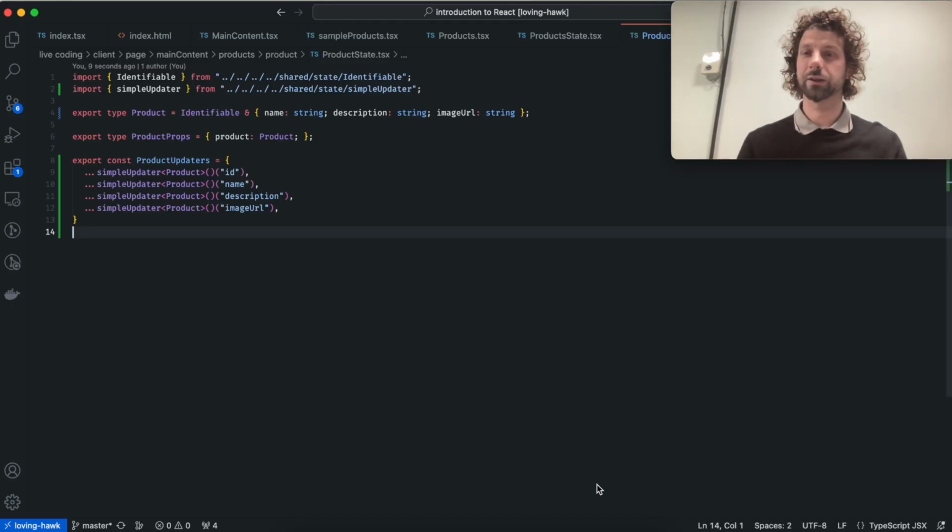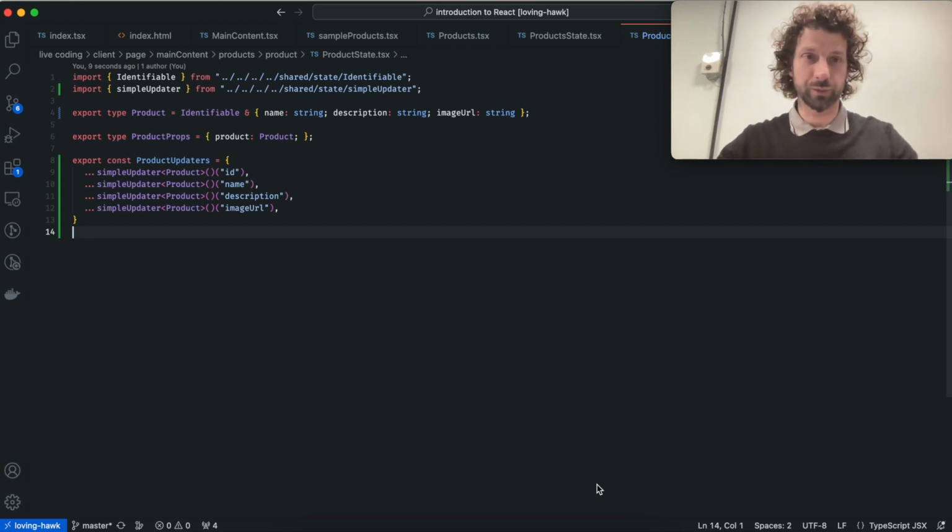Okay, so we want to make the collection of products editable. That is, we want to be able to add and remove products. And of course, this is not done at the level of the single product, because the product widget only has visibility over its own product, but rather at the level of the container of all the products.